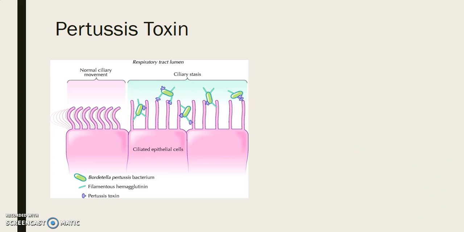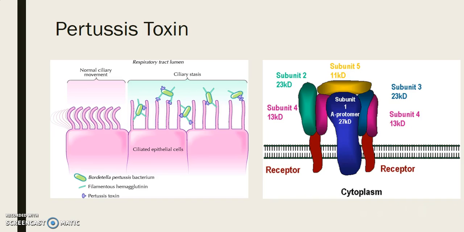So pertussis, what will happen, it will come in here and attach to these cilia of the epithelial cells, and essentially will stop the movement with itself, with the pertussis toxin, and that will spread about. And with the lack of movement with the cilia, that's going to cause some inflammation, some swelling, a lot of irritability, and so that's where the coughing and the respiratory distress comes from with pertussis.